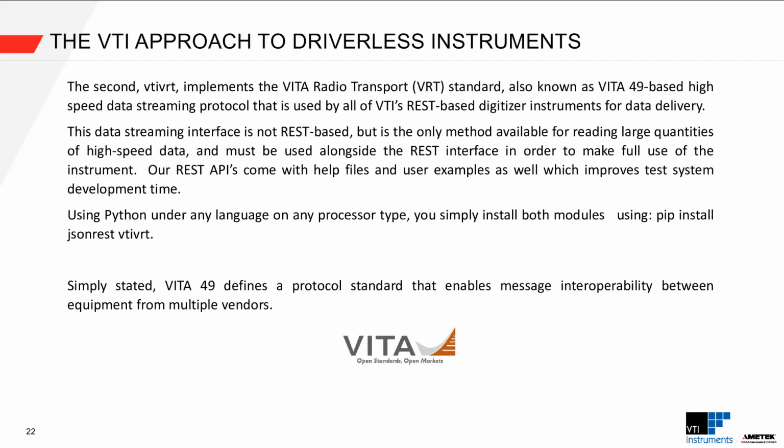So you require two parts, configuration via RESTful HTTP and data acquisition at high speed via VRT or VITA 49. If you're using Python or any other language like that, you simply install either the modules or you can configure it manually, but you require our little application, or let's say it's not even an application, a small module that we've created to convert the VRT data, the VITA 49 data that comes from the instrument, into usable data that you can work with.